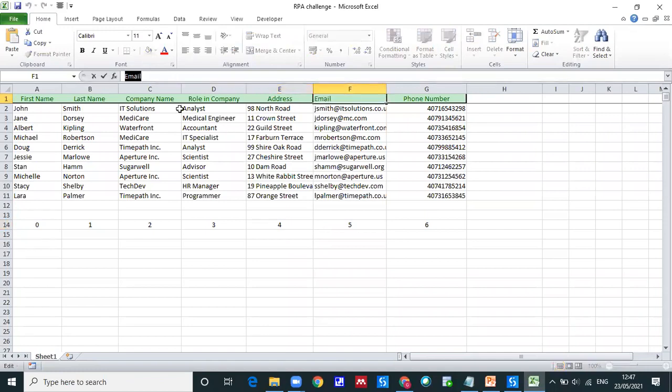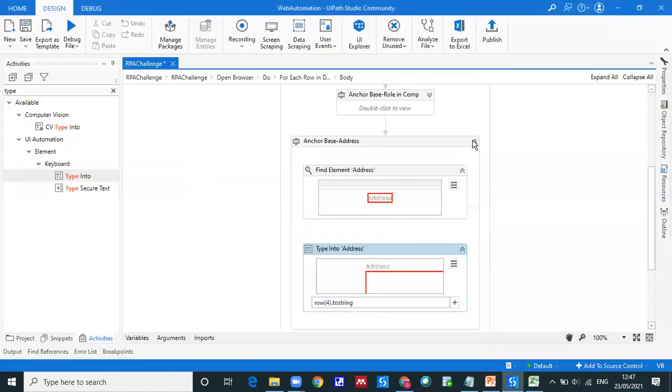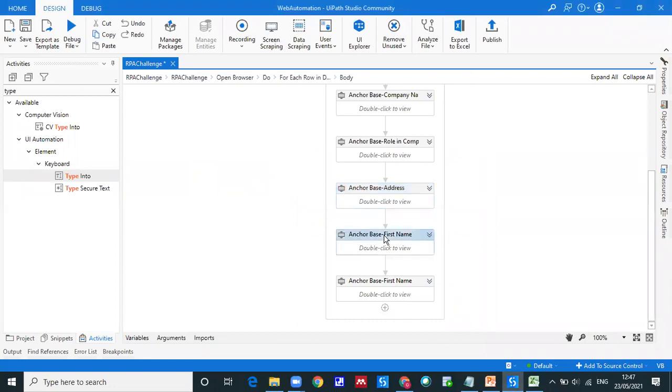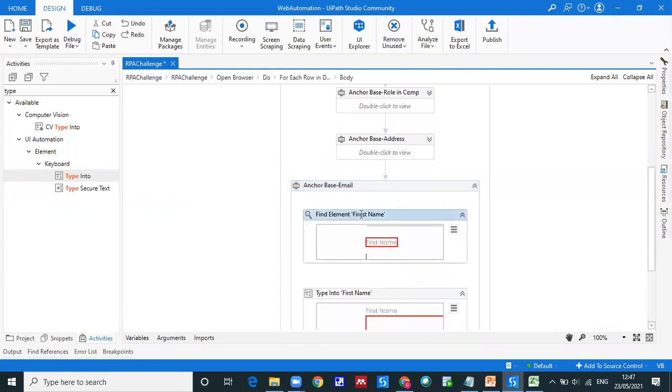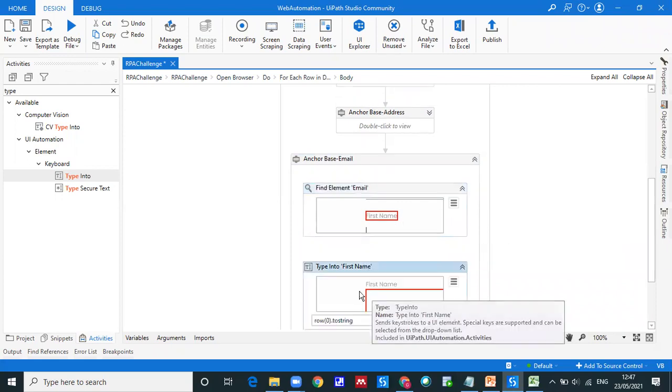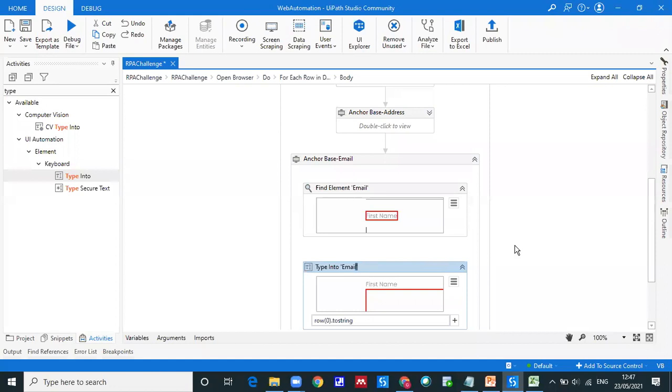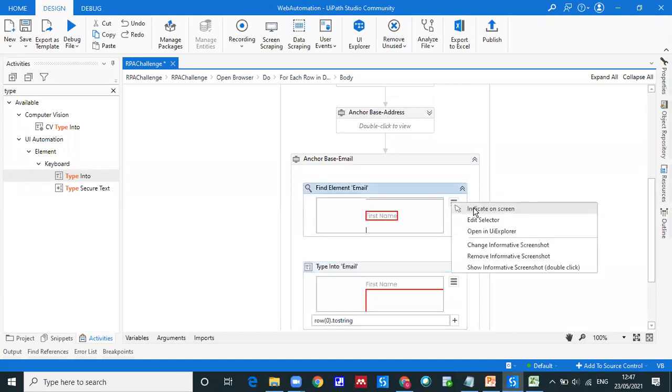Then email. Done. So I'm indicating the email.